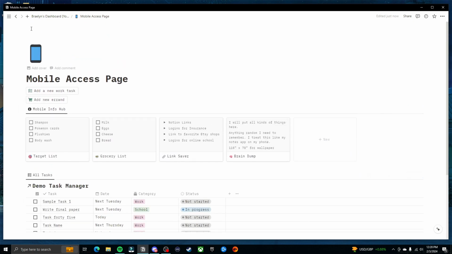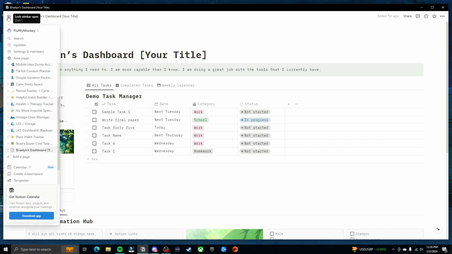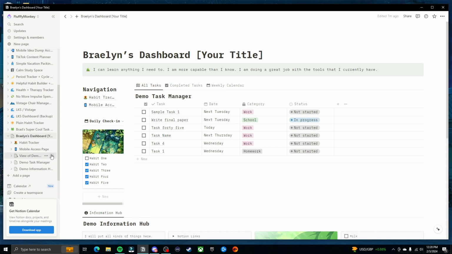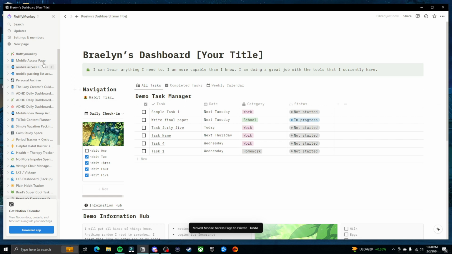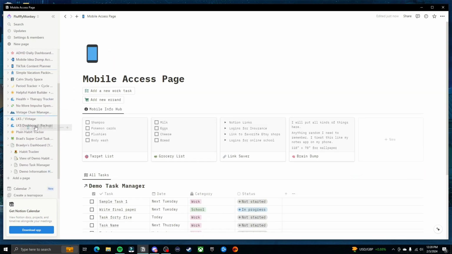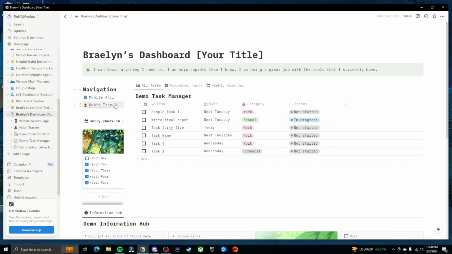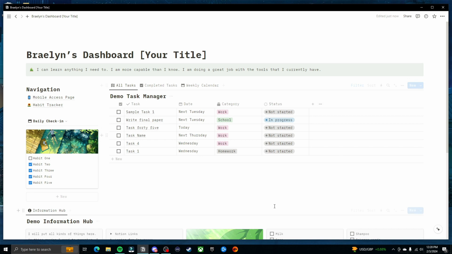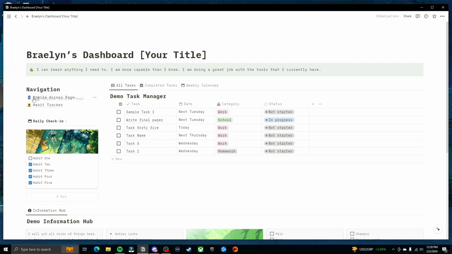And what we do, you'll see that this is like a page that's on our home page, right? If I open my sidebar, this mobile page is going to be right here. Usually what I will do is I'll put it way up here. So if I drag that way up there, now when I open Notion on my phone, it's going to be one of the first things there. But for this sake, I'm going to leave it where it was on the page so that it's easy to find. So if you were to download this, you can drag this to your sidebar, put it at the top, so it's easy to find when you're on your phone.